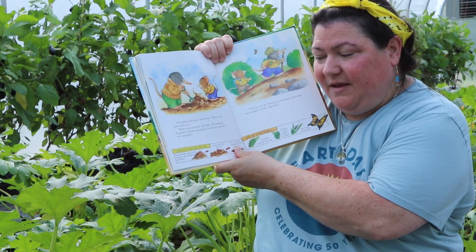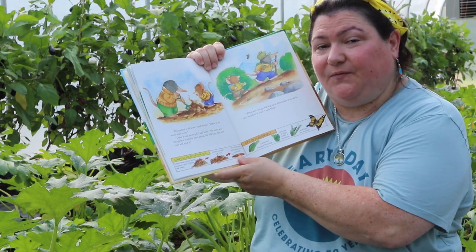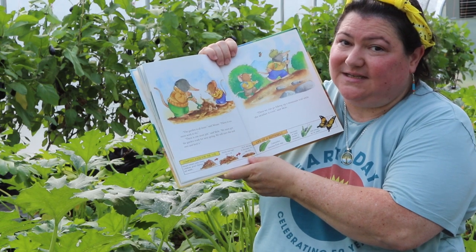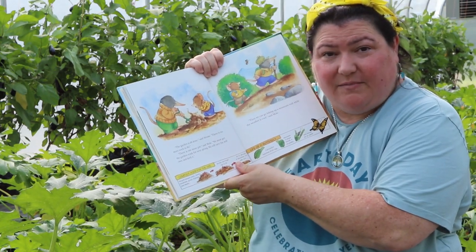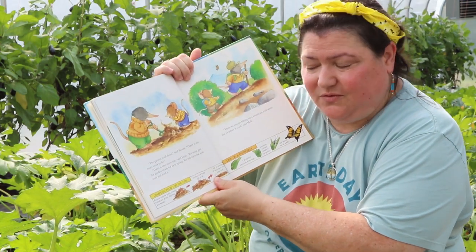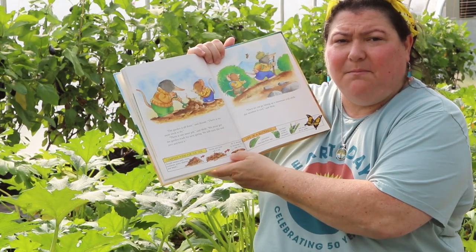Recycle your banana peels, your leaves, your tomatoes, your grass clippings, and your weeds. So all the vegetable scraps and fruit scraps that you have in your house, or maybe something that went bad, you didn't get a chance to eat it, stick that in a compost pile. But you need to put about maybe 50 or 60% leaves and brown material, mix it all up, and guess what? It turns into soil eventually. The worms and the bugs eat it all, and as it decays, it becomes new, rich soil. It's a miracle. Compost is a miracle.